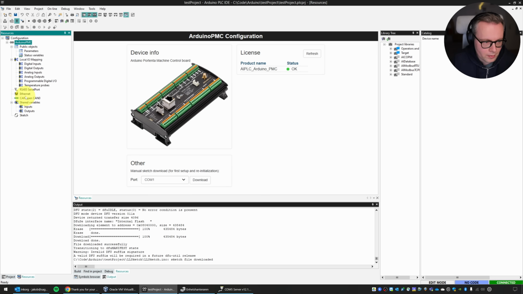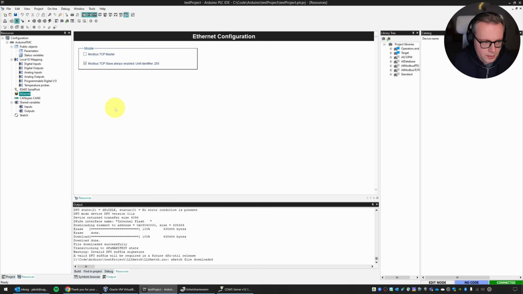Actually, when we're here, I just noticed that we can add stuff and Modbus, but there's really no real-time protocols available. If you want to run Profinet or EtherCAT or something, it's very limited now. I'm expecting Arduino to add more stuff, but right now there's very limited fieldbus or industrial networks available. So let's go back here and see if we can upload our program.